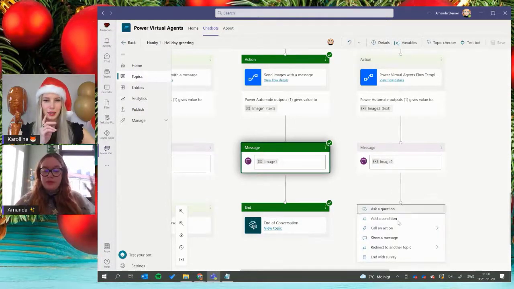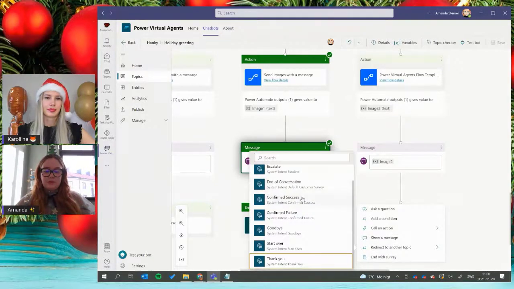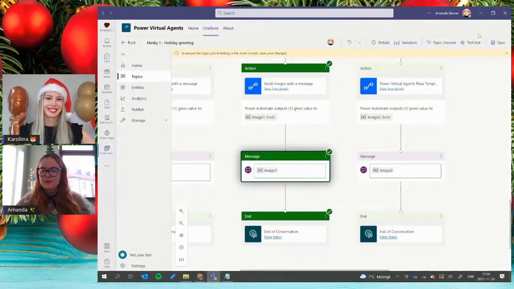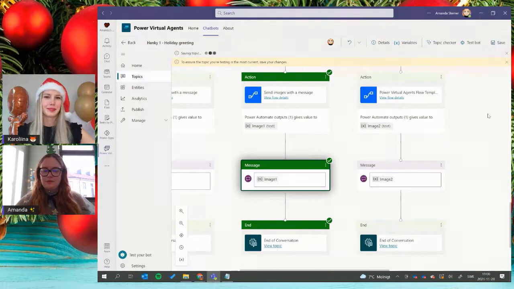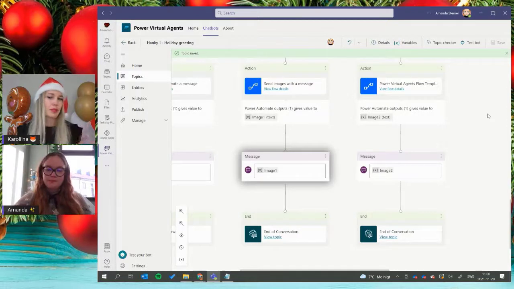So now we can do here, I mean, you could end with a survey, you could end the conversation, you can just leave it, but I'm going to redirect it to the end of conversation, so that we don't have anything more to say, you and me. And save. Yeah. So here you can see that some steps will require a bit of Googling and a bit of knowledge about variables or coding, but it's actually pretty simple just to test things.